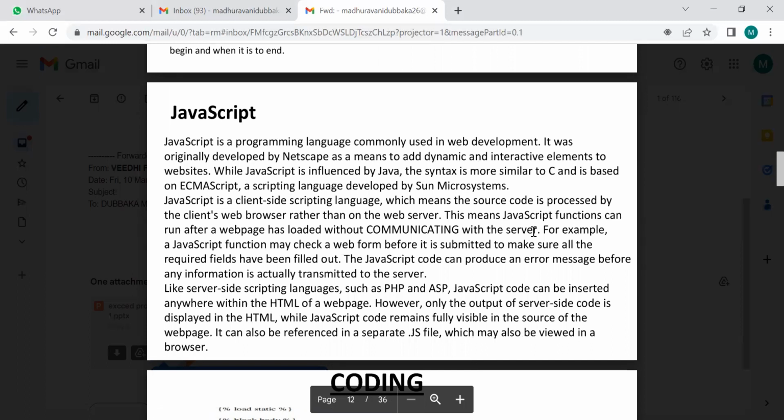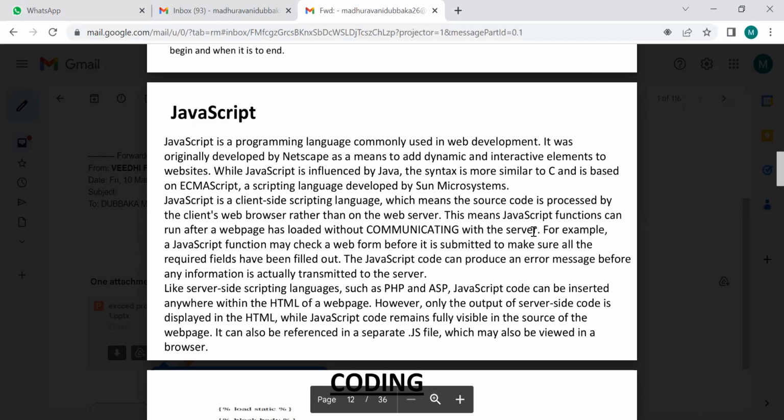JavaScript is a programming language commonly used in web development, and it was originally developed by Netscape. The syntax is similar to C. It is used for communicating with the server, for example, a JavaScript function may check a web form before it is submitted to make sure all the required fields have been filled in or not.